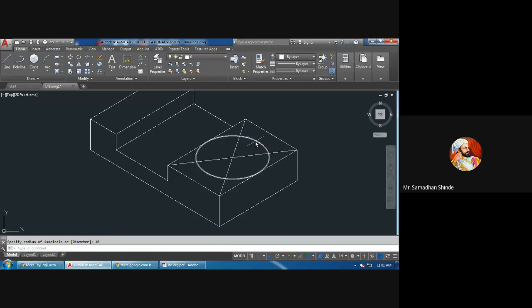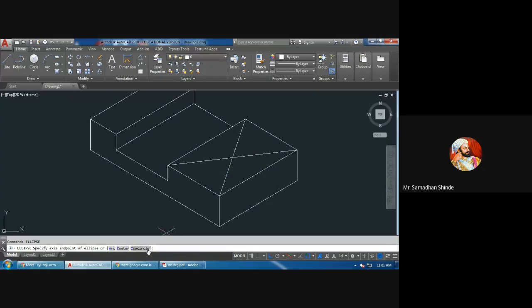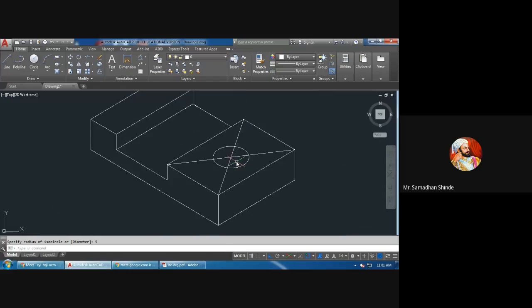So once again, we will take 10 as a radius, not diameter. Again, ellipse, enter, isocircle, select center. We have selected the center. I will take 5. So like this the circle will happen.